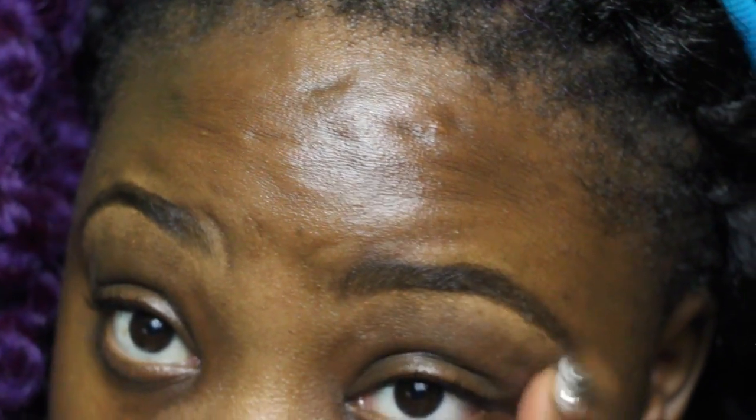Finger is a great tool for those harsh edges. Just blend that in and pat it in with your finger.